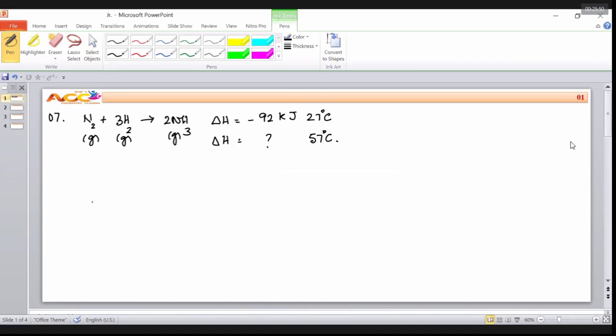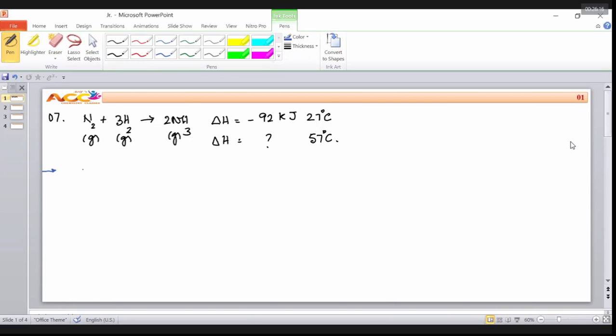Now, if I say the question is over, I think some of you who are sincerely involved may say, sir, the question is incomplete. He has to provide Cp values as he did in the previous problem. If Cp values of reactants and products are given, we can go very systematically, but bad luck, it is not given in the question. Then how to proceed? No problem, sir. We have conceptual notes with us.